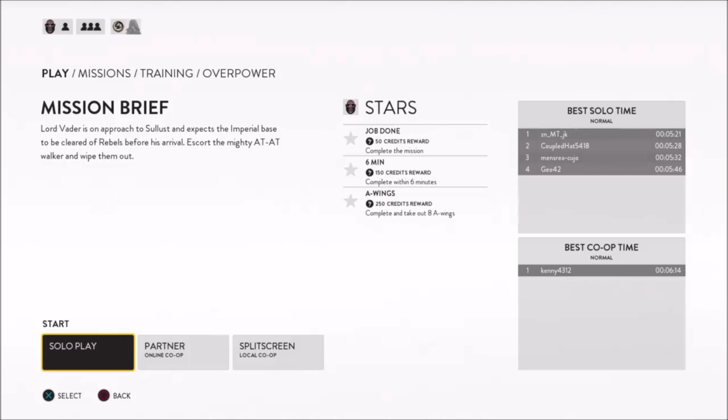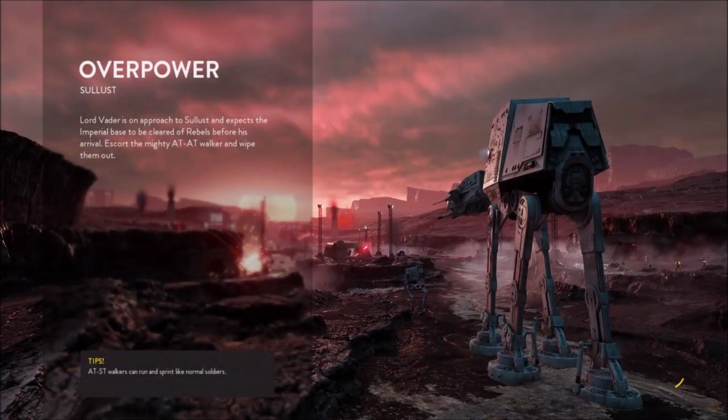Right, on this one we're going to do, I think it is, yeah, Overpower on Sullust, and we are gonna be an AT-ST walker, and we go around destroying loads of things apparently, which is pretty cool. I've never been in one of these before, so training missions are gonna be fun.